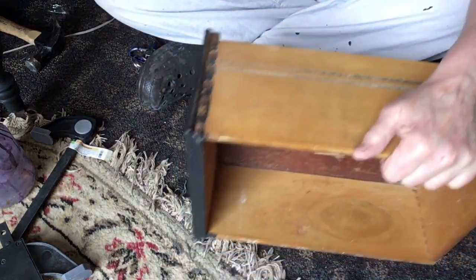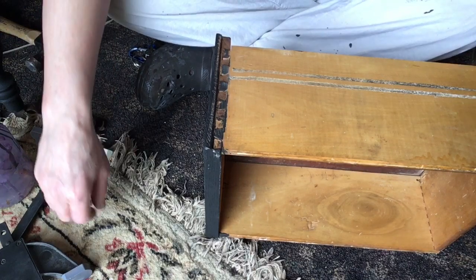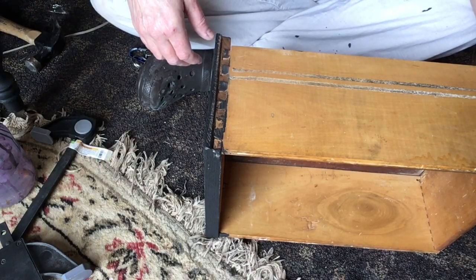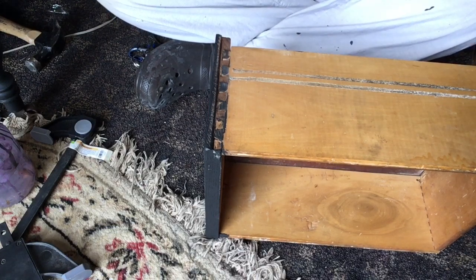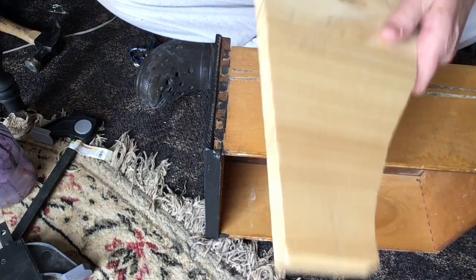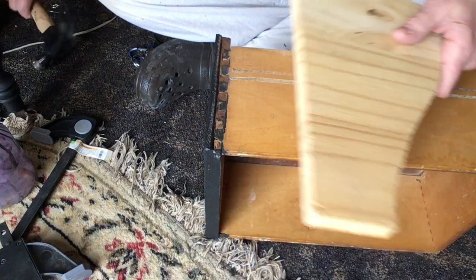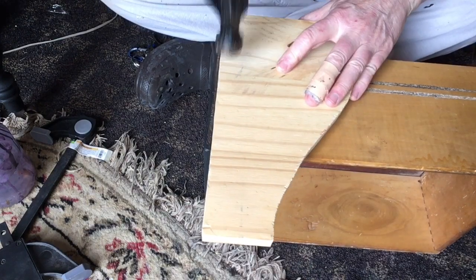When they get like this, it makes it harder to open the drawer, and it can get to where you can't open it at all. So the first thing you want to do is get these joints back in here. If you have a rubber mallet, you can use a rubber mallet, but even with a rubber mallet, I would recommend using a piece of wood between the hammer or mallet and the drawer itself.